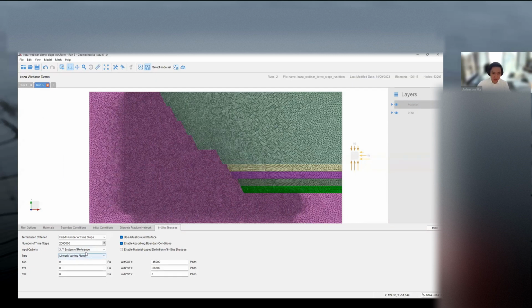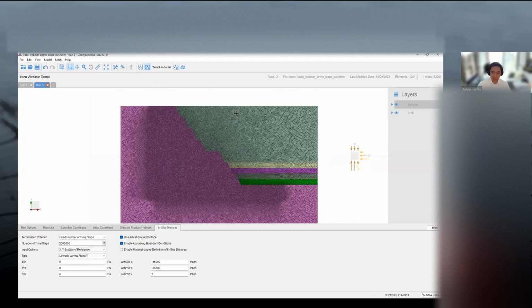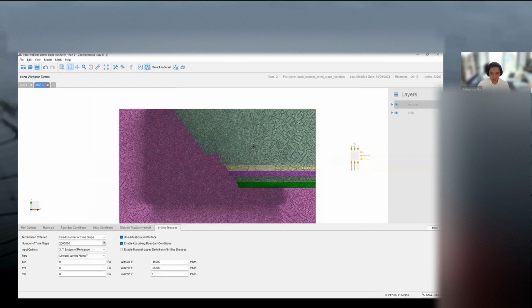So we'll use a linearly varying along Y in-situ stress type. That means as we increase with depth, we'll increase our in-situ stress as defined by our delta sigma Y and delta sigma X parameters in this window. Here we'll actually use the use actual ground surface function as well.